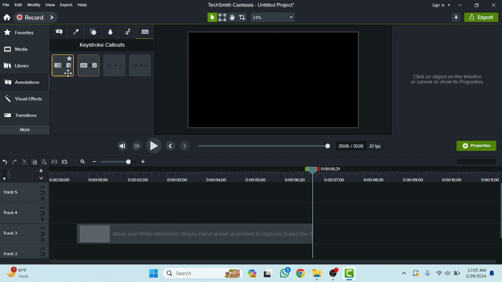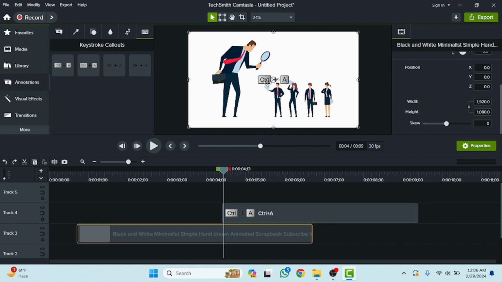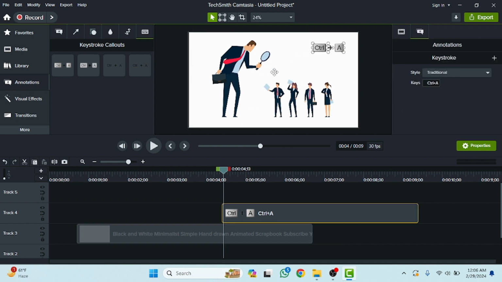And the next option is shortcut key. If you are making a video on any kind of tech video and you want to show the shortcut keys, you can also do that. I'm going to press Ctrl Z, and now simply you have to drag this anywhere where you want the shortcut key to be shown. So here you just have to press the shortcut key Ctrl S. The Ctrl S will be great. Ctrl A, Ctrl B, or whatever you want. You just have to press those shortcut keys and they will automatically be shown here.